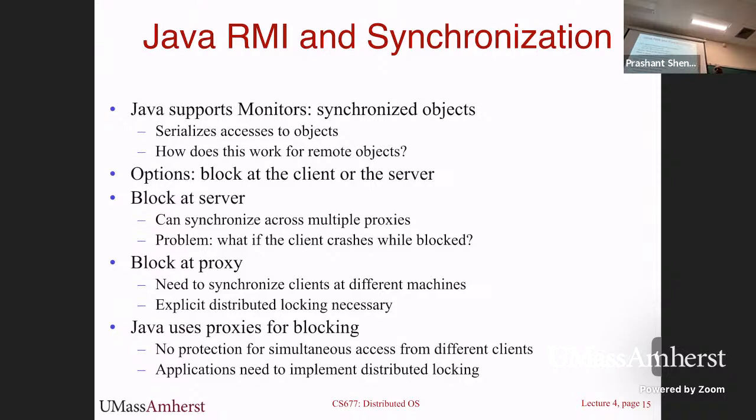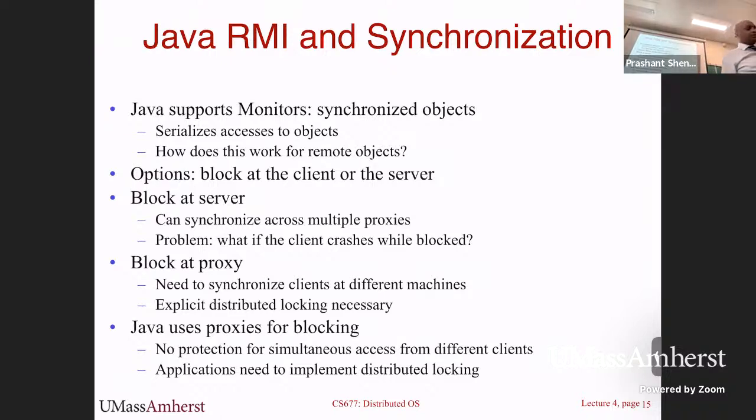Okay? Now, if you block at the proxy, then multiple clients will have to coordinate a lock. You will need a distributed lock, okay? Because all these clients have to figure out when they can grab the lock. They haven't even sent the request to the server. If you sent the request to the server and you just implemented a simple lock, that's not a problem. But if you block at the client side, then your lock has to itself be a distributed lock. And we'll see how to implement distributed locks later on in this class.